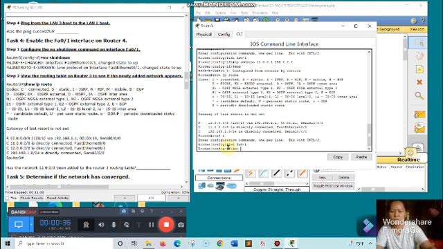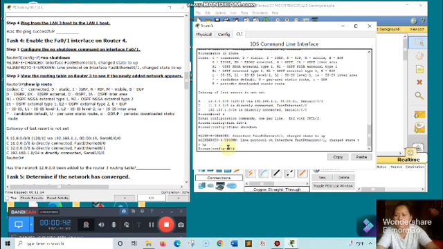Then no shutdown, enter. The output here: line protocol on interface FastEthernet 0/1, changed state to up.